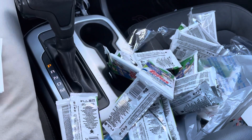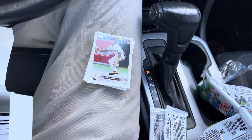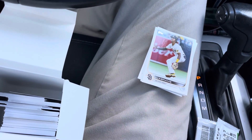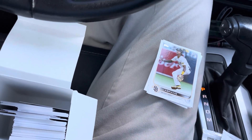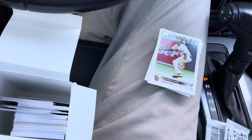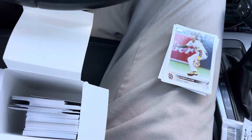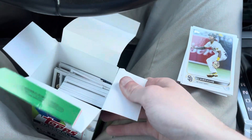This is absolutely nuts — from my blaster box of 2022 Topps Update. I'm sitting here in my truck; I ran into Walmart today to get some candy for my students on Friday, and I always come to Walmart on Thursday anyway and usually grab a few boxes to open. They didn't really have much — they had Bowman megas and holiday megas and all that stuff — but I was like, you know what, let's try a little Topps Update. It's been a while since I ripped Update. Like I told everybody, I love Update — feel like you should rip as much as you can and just hold on to all the big rookies. Well, I opened my first blaster, wasn't too good. I bought two blasters.